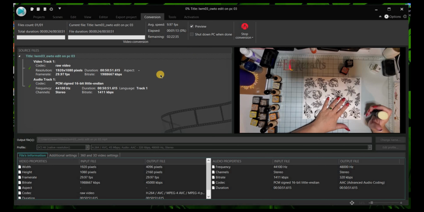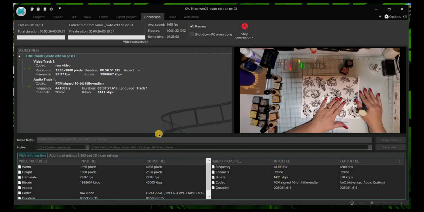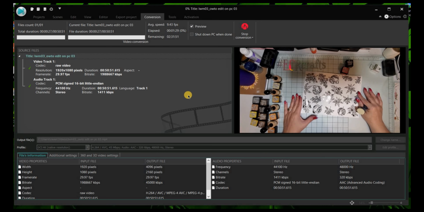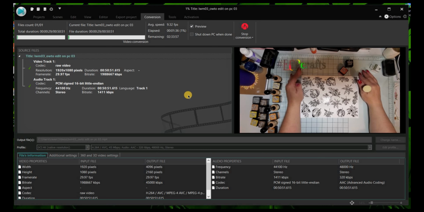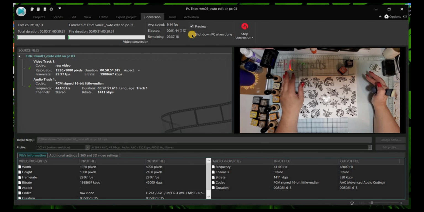If you don't want to wait around, don't get ahead of yourself. If you wait around for it to do its business, there will be a window when it is done asking if you want to upload it to YouTube. Unfortunately for me, that doesn't work. I don't know if it's a paid program only, or if YouTube says you're too new, you can't upload through weird programs. I don't know. It doesn't work for me. So I don't need to wait around.